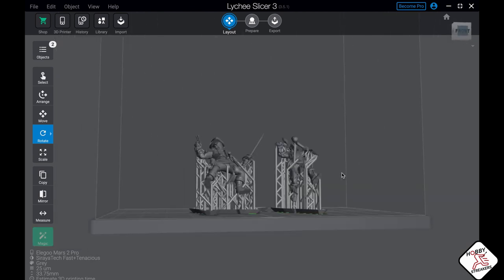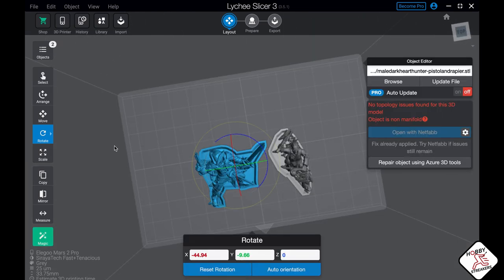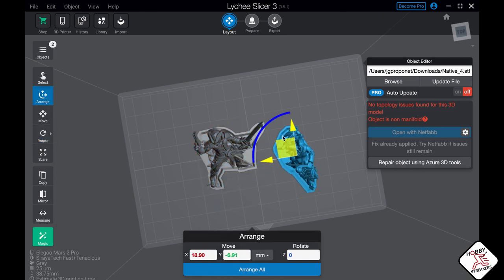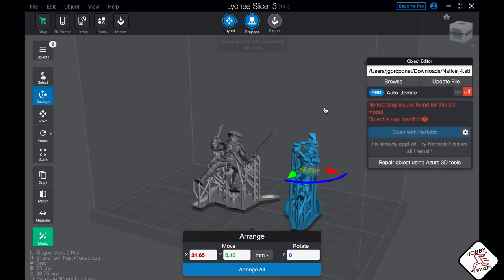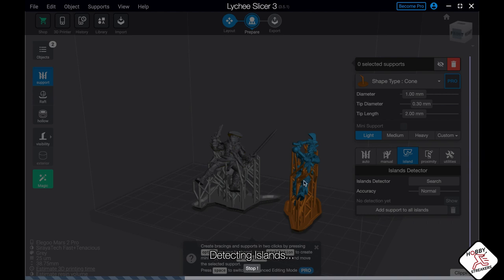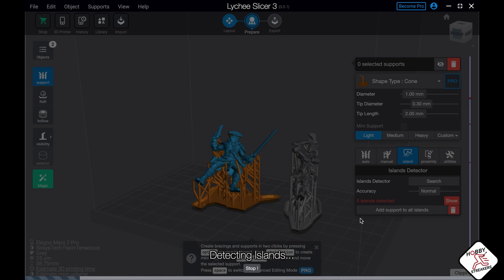Now, once you've done this, you've let the magic happen and you've put your supports on automatically, then what you want to do in Lychee again is go to prepare. I like to never do medium, never do heavy, maybe medium or light, but what you want to do is the island detector. Since I have this one only selected, it's going to detect only that one. So 5 islands, and then this one, do the same thing. And it's going to be 5 islands as well.